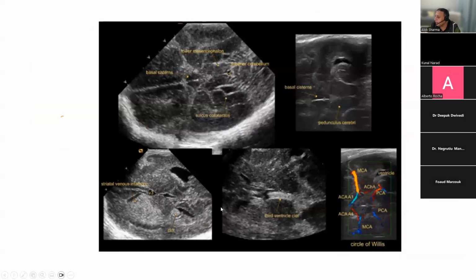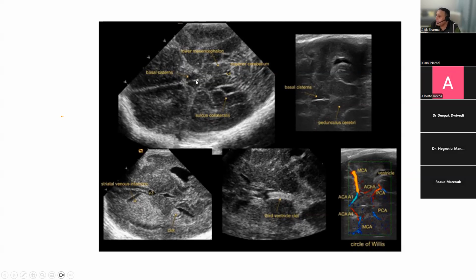Just a very good example of what you can see over here. So again, when you're looking at the temporal view with your marker forwards, you can see the third ventricle. The communication between the third ventricle and the fourth ventricle is completely collapsed in this particular region, so we're not quite seeing it. And if you interrogate this a little bit more, what you would find is that there is a clot in the third ventricle, which is why the fourth ventricle is collapsed.